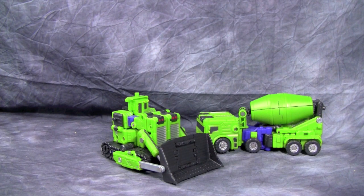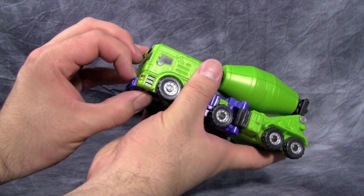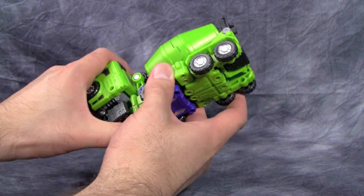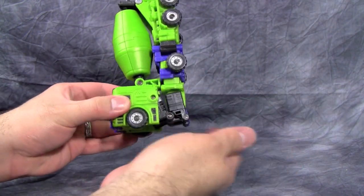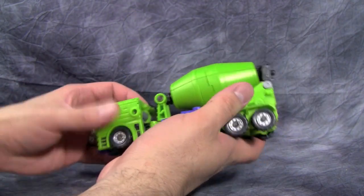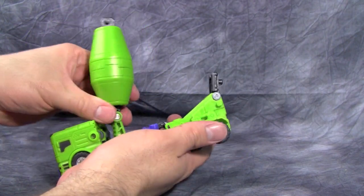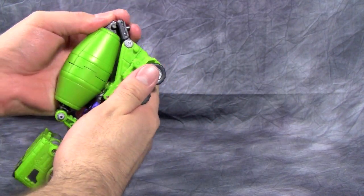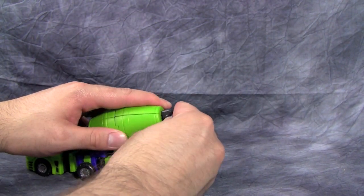Now that we've taken a look at both the vehicle and the robot modes, let's go ahead and look at their combined modes. Starting with MadBlender, we'll first take these little heels and leave them alone, actually. And what we're going to do is just fold the cab out so that it forms a foot. Now you'll notice that it looks like things are getting in the way, and they are. So what we have to do is take the barrel, unpeg it, spin it around, and then peg it back up top. And that just takes a little bit of getting things in alignment.